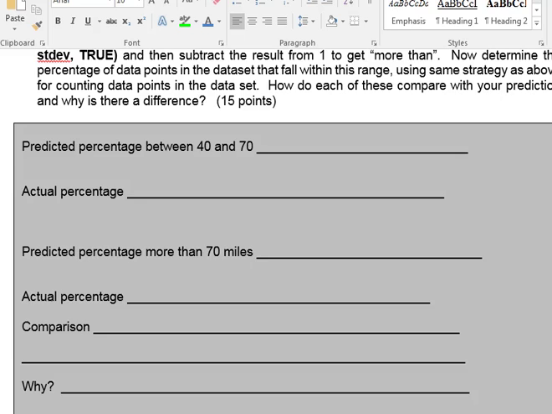And you can talk about how these predicted percentages are giving us the probability we're going to get a certain outcome, but probability can't dictate or cause the actual outcome. So when we gather a sample, sometimes it's really close to the predicted probability, and sometimes it's a little further away and larger or smaller, because probability doesn't dictate what's actually going to happen. It just talks about what's the most likely outcome to occur.